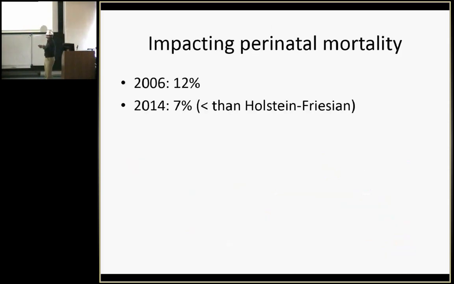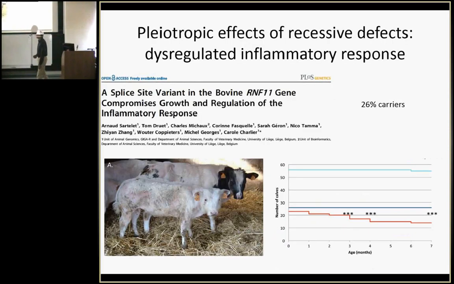And if we look at the impact on perinatal mortality, it has approximately halved, and it's now as good as that of other breeds, such as Holstein Friesian, that are considered to be very healthy breeds. Okay. That's kind of the first message, impact of genomics on a breed like Belgian Blue. All these breeds deal more or less with genetic defects because inbreeding is always high. So just because of drift, some of these mutations can reach very high frequency, really create economic problems, and there are effective ways now to address that very fast.